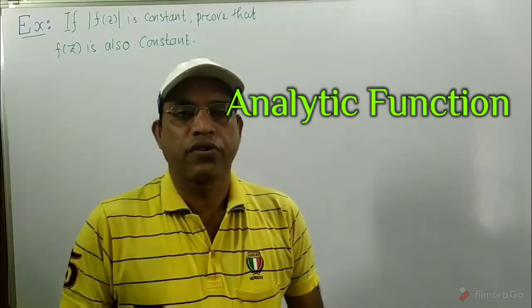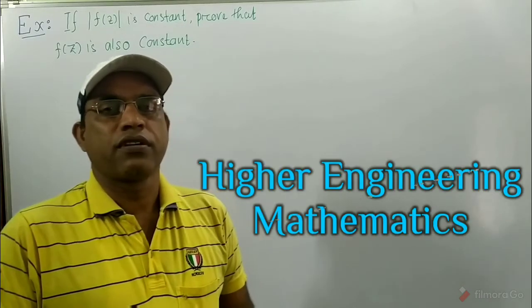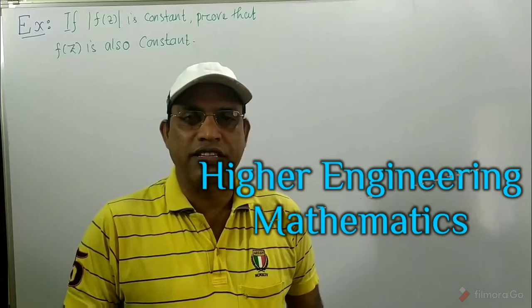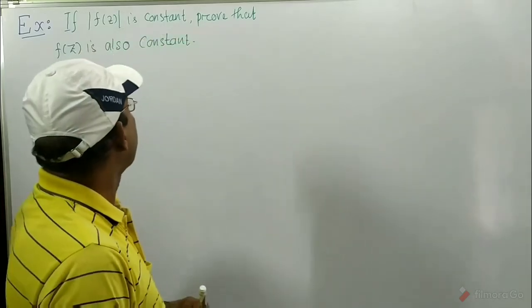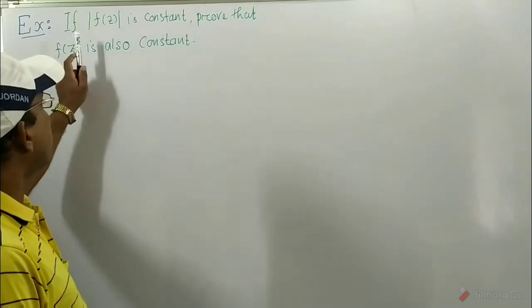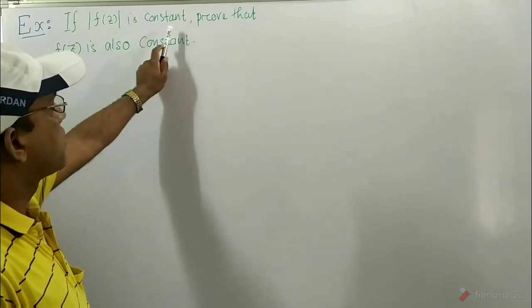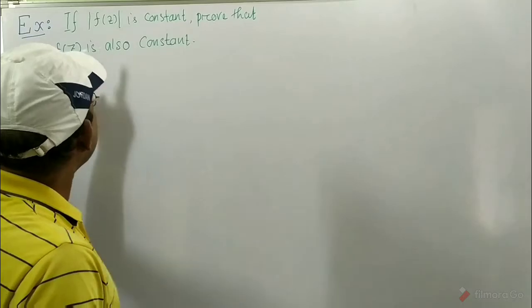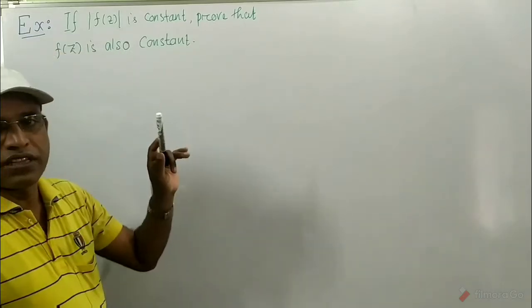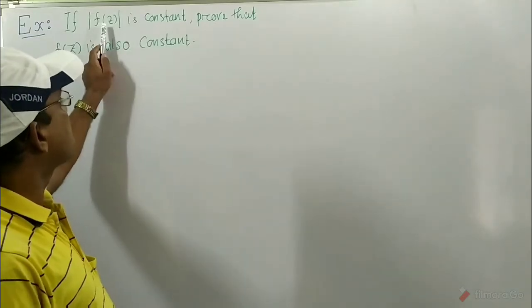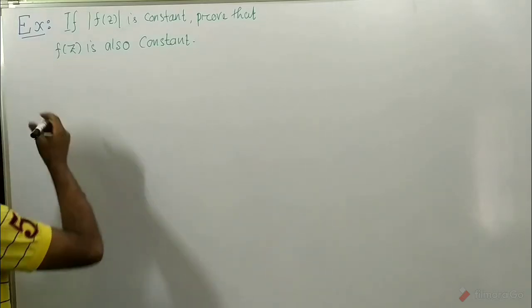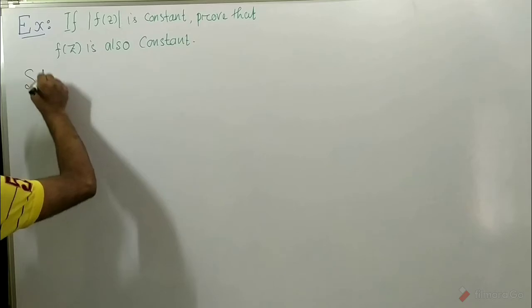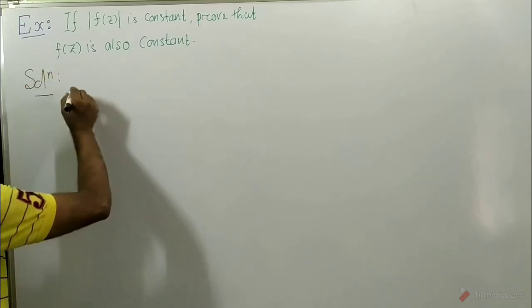Dear students, today consider another problem, a very easy and very interesting problem. Now we want to solve another problem. The problem is that if modulus of f(z) is constant, prove that f(z) is also constant. This is our problem: if modulus of f(z) is constant, then f(z) is also constant. Now we want to prove this problem.